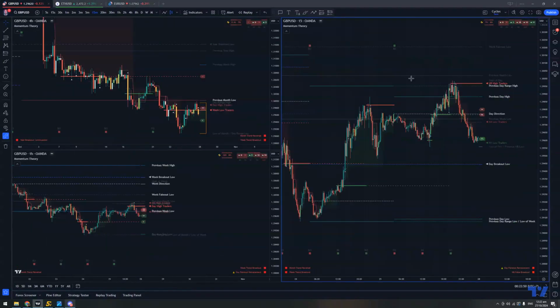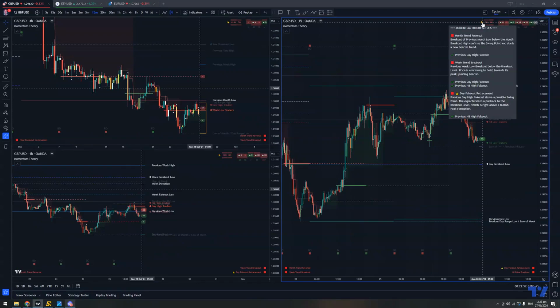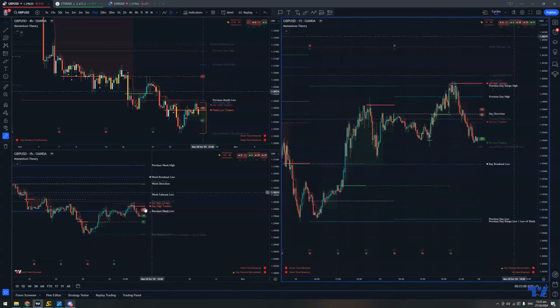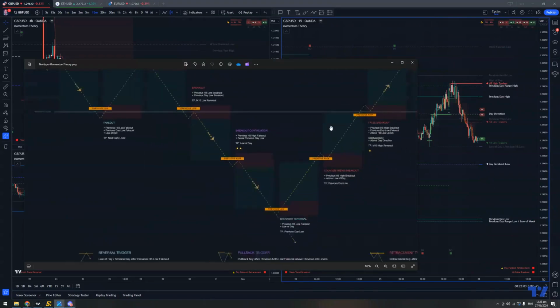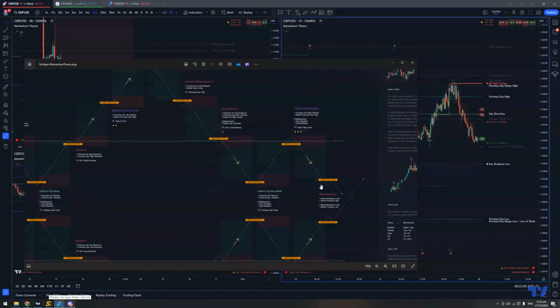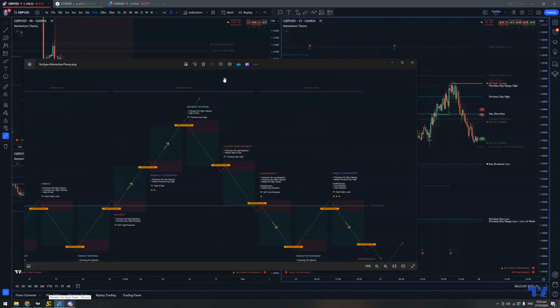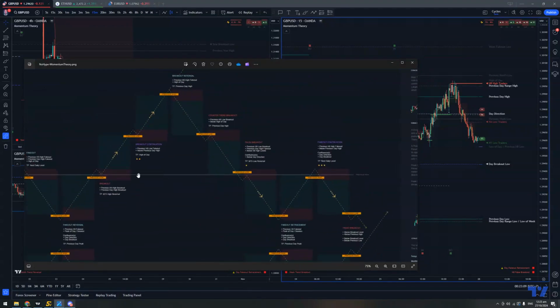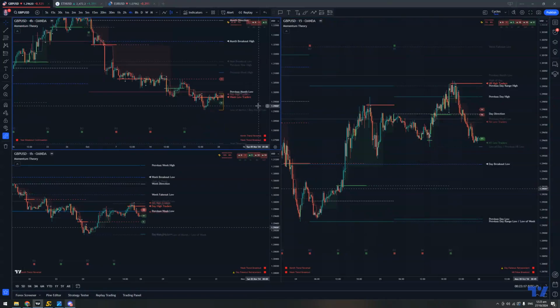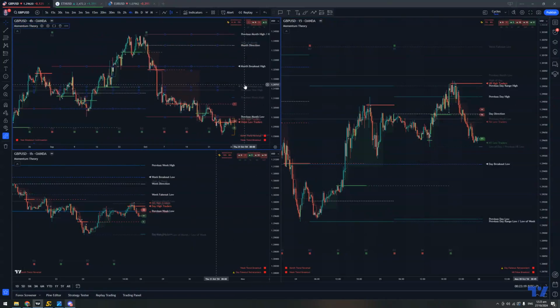In the case of GBP USD, I can see that on the top there is a month trend reversal. Breakout of a previous month low below the month breakout high confirms the swing point, and it starts a new bearish trend. Previously I called this a trend breakout, but now I'm only using trend breakout if it's above here. When it fakes out that peak and then closes below, and then breaks out below that low, I'm calling this a trend reversal now. So I can see it straight on the monthly levels here.